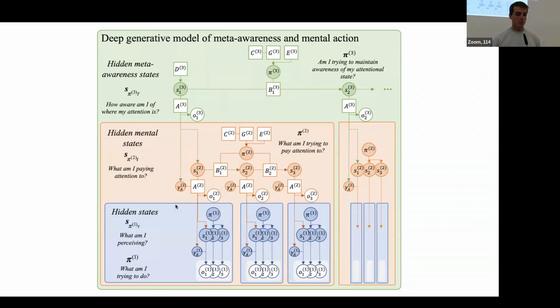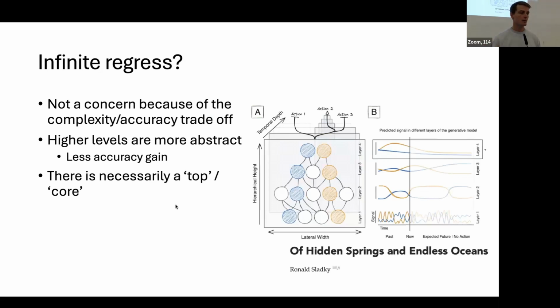And so at this point, most people who see this start to worry, right? What about this infinite regress problem? Can you just keep going up? It's just like meta. I just put those concerns aside. It doesn't happen because if you're inducing more complexity as you go up, you need to gain in accuracy for being able to keep that model. So you do actually top out quite quickly.